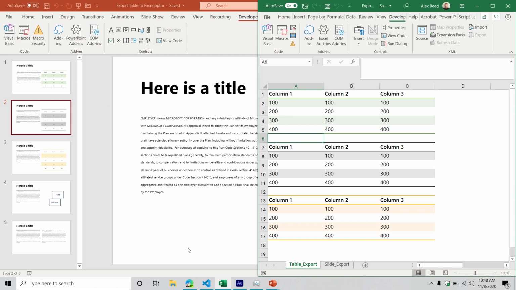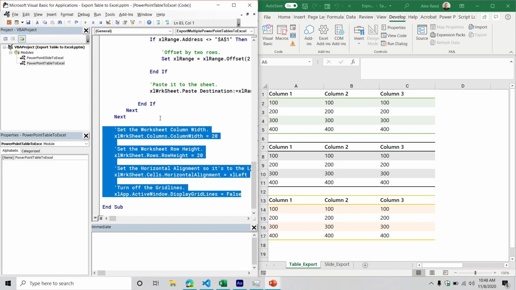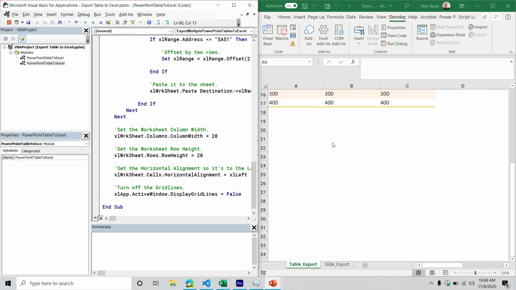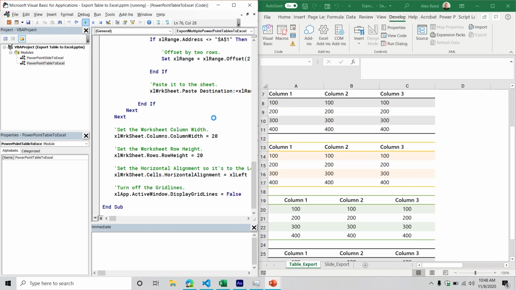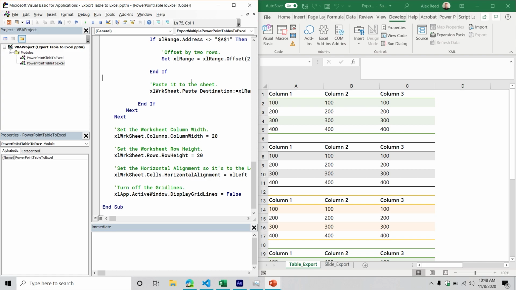And again, if you were to run this again, it's going to do the same exact thing, but now it's just going to put those tables down below these ones. So this is kind of neat too, where it's kind of smart, where it's like, oh, okay, it's just going to keep adding and adding and adding. That way you're not having to pull your hair out over it.